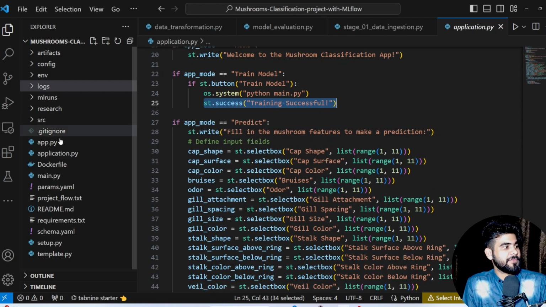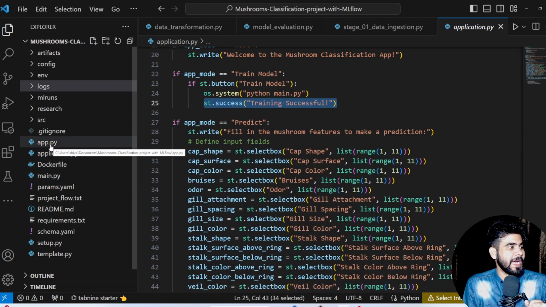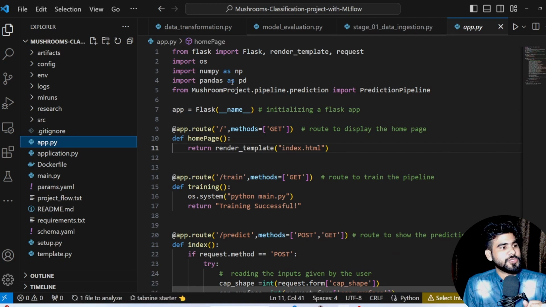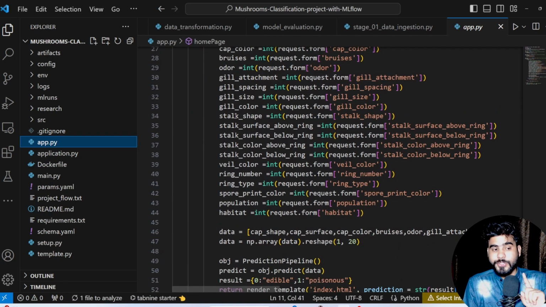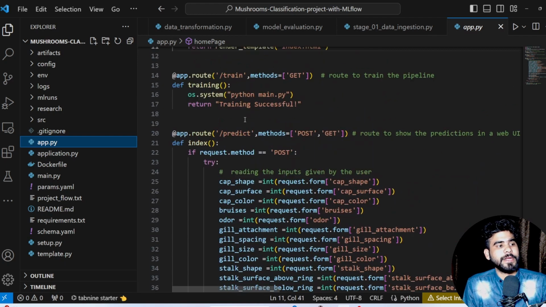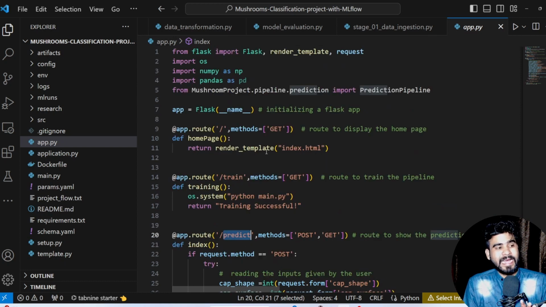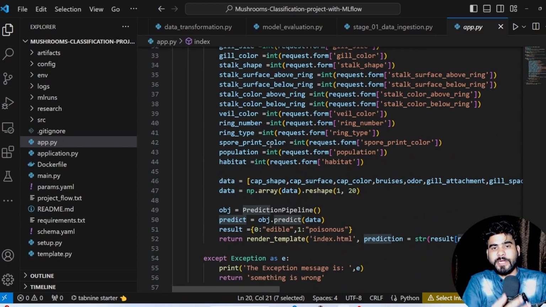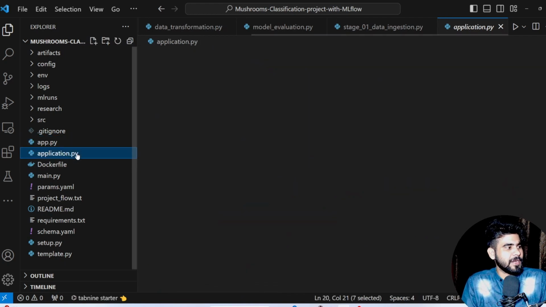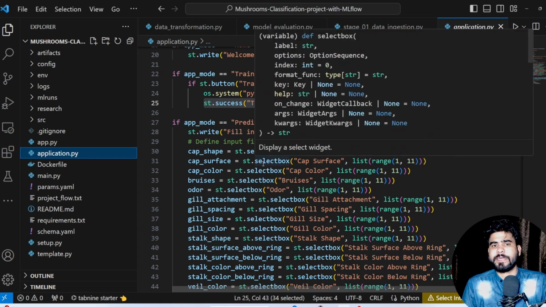Now one more thing that we want to discuss here. I have an app.py file, and I have created a complete application for you. With the help of this app.py file, you need to create the index file, the train file, and the predict.html file. Based on this, you can integrate this Flask application with an HTML and CSS web application. It's totally up to you. If you want, you can do it. Otherwise we have our application.py file, and you can integrate it with HTML as well.